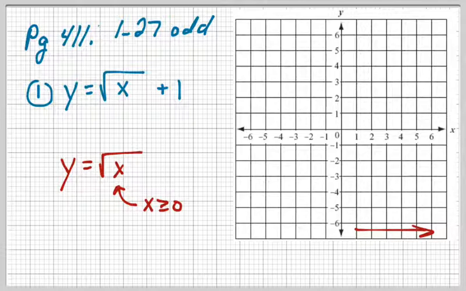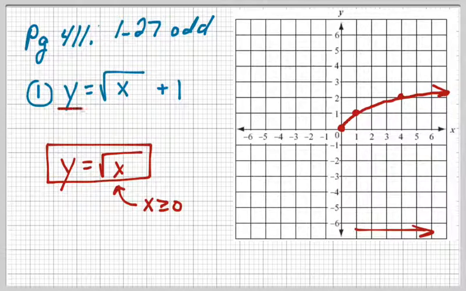So if we were to graph this one in red, we can just plot points. X can be 0, and that gives you 0. X could be 1, square root of 1 is 1. And then you want to choose your next x carefully. You don't want to choose 2 for x. It would be much better to choose something like 4, because we can take the square root of 4, since 4 is a perfect square. The next one we could choose is 9 for x, but we don't need to. And so that's what we would call the parent function for all of these radical equations looks like.